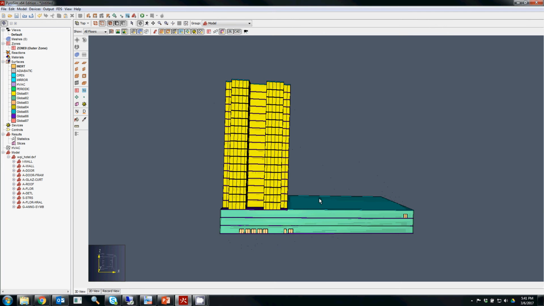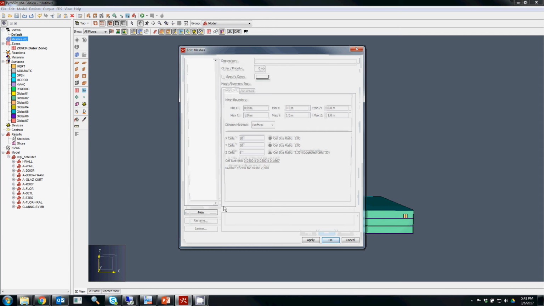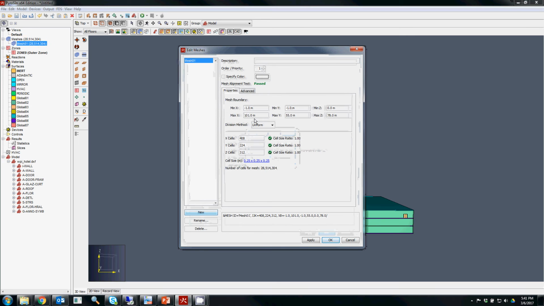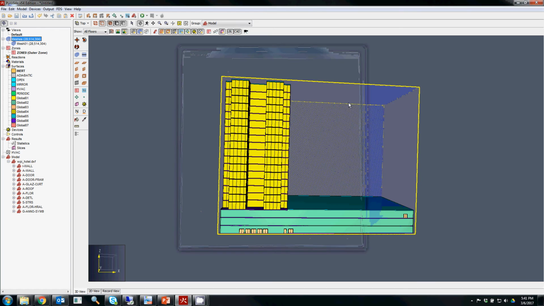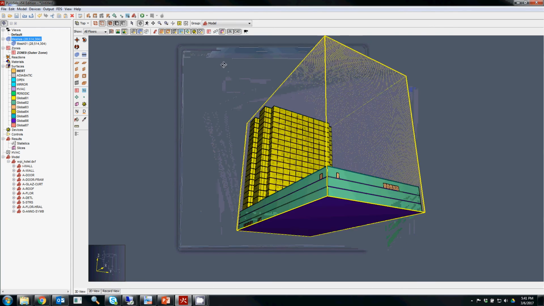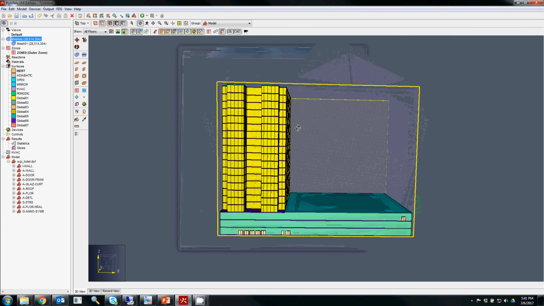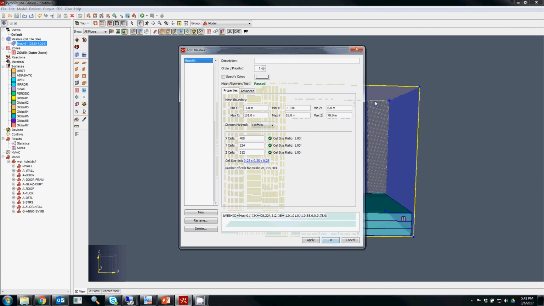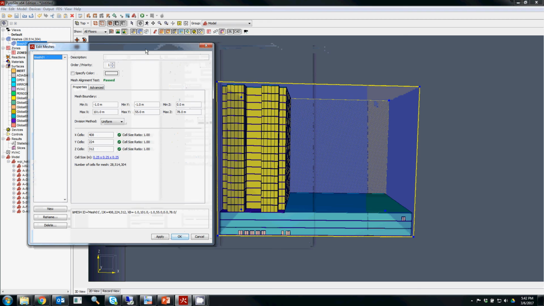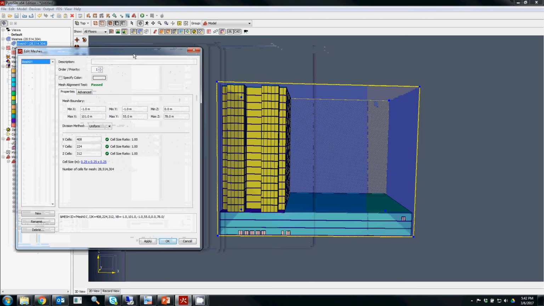So our common cell size is 0.25 meters. That's what will happen when you do this and you get a new mesh like this. What PyroSim does is it's going to assign a mesh around the whole geometry. However, this is extremely inefficient, so we'll talk about how to make that more efficient. But a couple things to note as you're putting your model together.